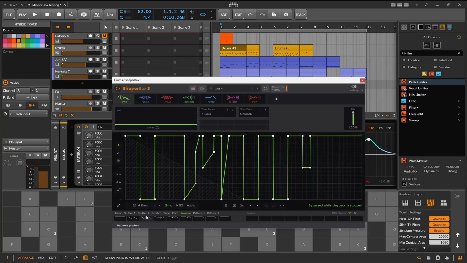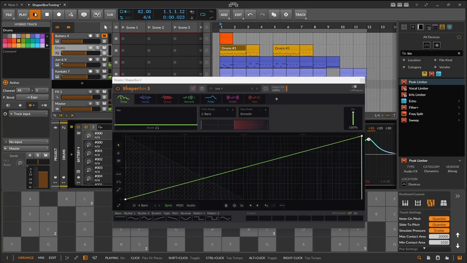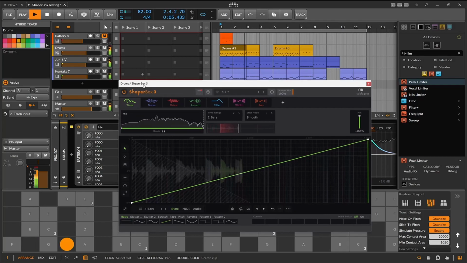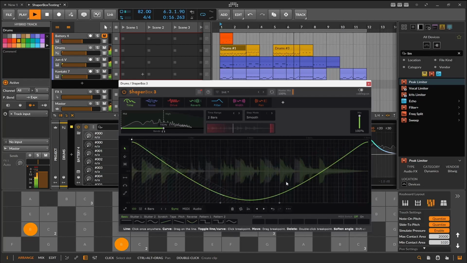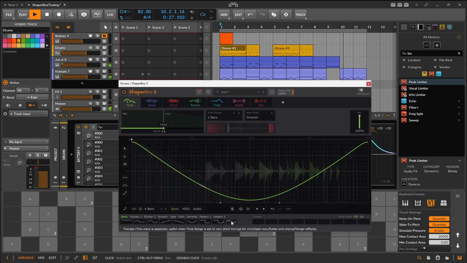So overall, there's little bitty presets back here, and a lot of them are to do certain things. Oh, that bass line.